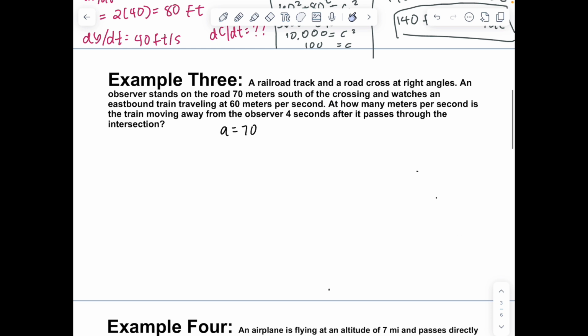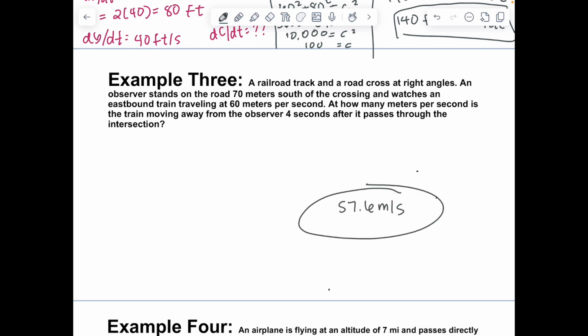Let me look at which ones I would rather do here. Okay, I want you guys to try this one on your own, and then we will do one more together. So try this one alone, but I want to tell you guys that the answer to this one is going to be 57.6 meters per second. I want to see if you guys can get that by yourself.